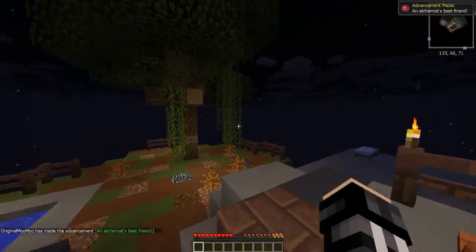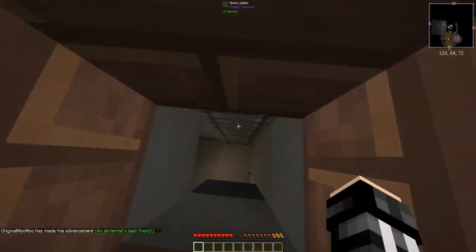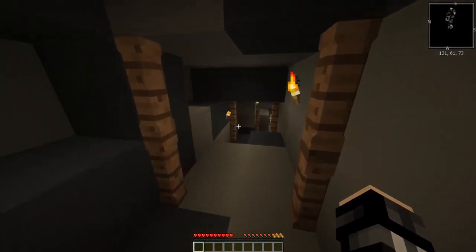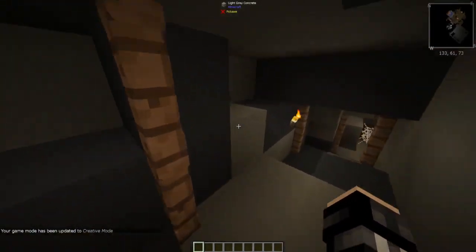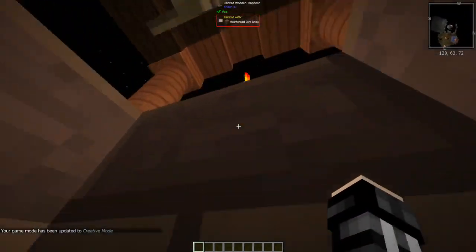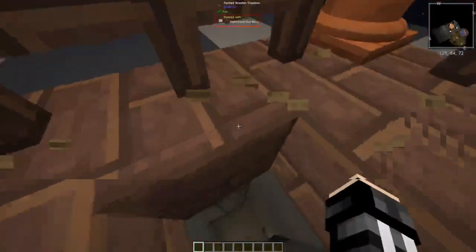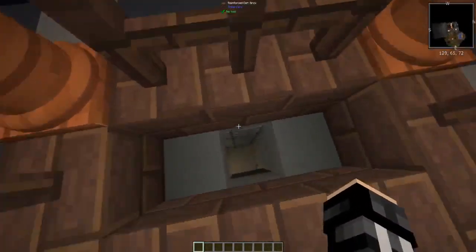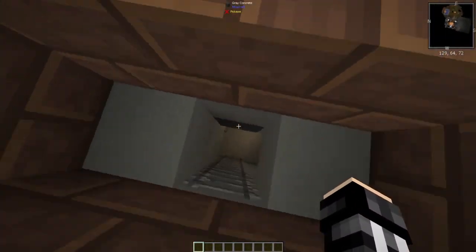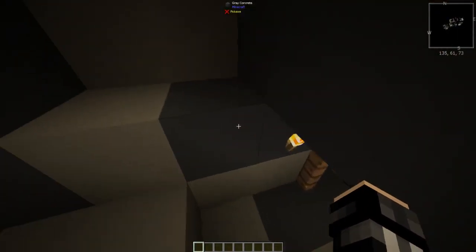This will be useful later on in the challenges and everything. In fact, let me change my game mode back. And when you come down here, this part right here, go away. But come to the center part of the temple, go down here, you'll find this chest, go ahead and open it up, you get inscriber stuff.